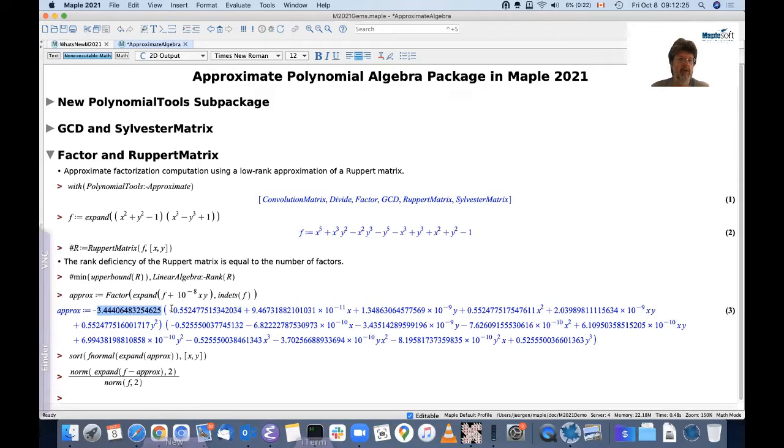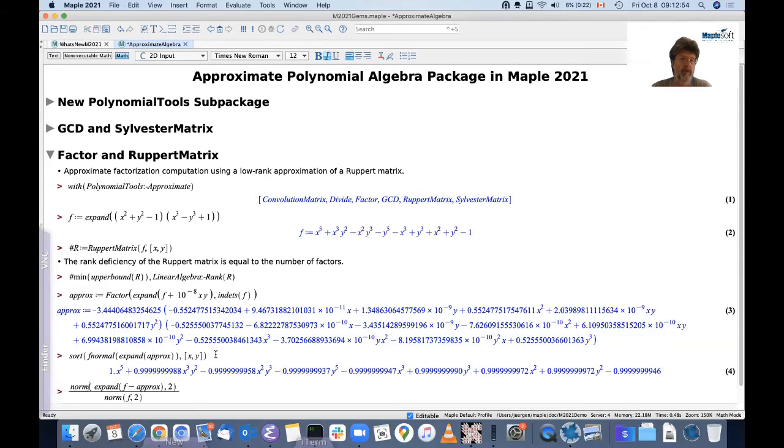There's a leading coefficient and there's two factors. So it got the number of factors right, at least. And what we see, there's a number of coefficients in there which seem to be spurious. They're very small. And I can get rid of those by using the fnormal command. And actually what I'm doing now is not this, but I'm expanding the polynomial, which will also give me lots of spurious coefficients, which I then remove using fnormal. And then I compare this to the original polynomial. So here's the expanded form with all the small spurious coefficients removed.